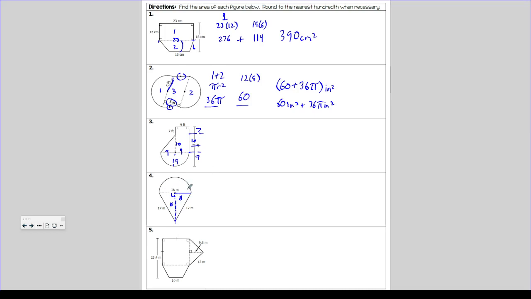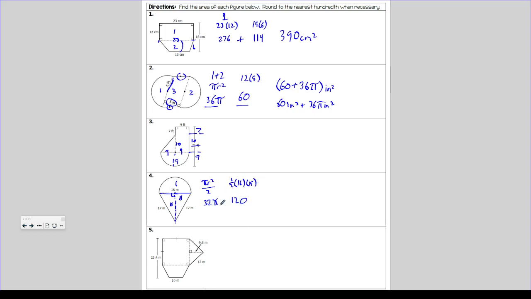We need to make sure we divide the area of the circle by 2. So my semicircle, shape 1, is going to be pi r squared, but half of that because it's only half the circle. So I get 64 pi over 2. 64 over 2 would be 32 pi for shape 1. Shape 2, I have 1/2 of the base of the triangle, so that's 8 times the height, 15, so that's 120. Or we could have written 1/2 times 16 times 15, and we get 120.